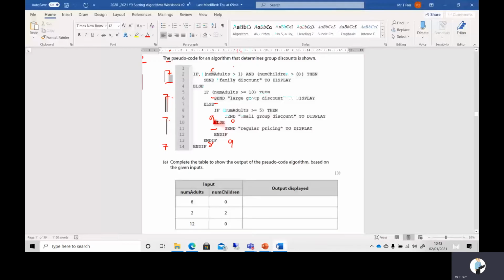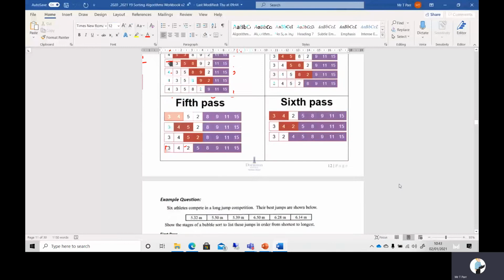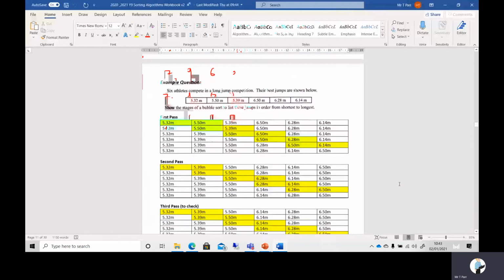Okay, so hopefully that gives you a visual representation of how that works. If you're quite happy with how it works now, you can have a go at the activity, which is on page 12, and kind of reminds you of how it works. I'm going to go through that again for anybody who needs it.